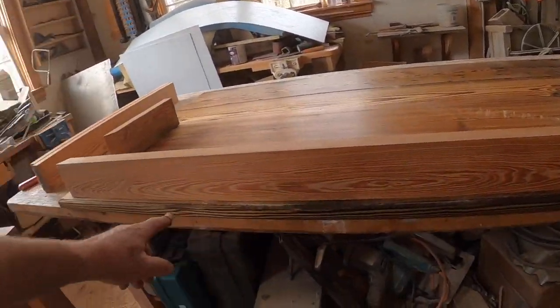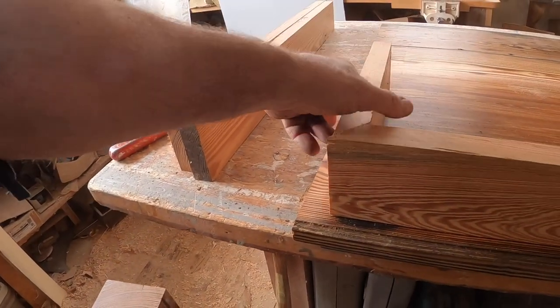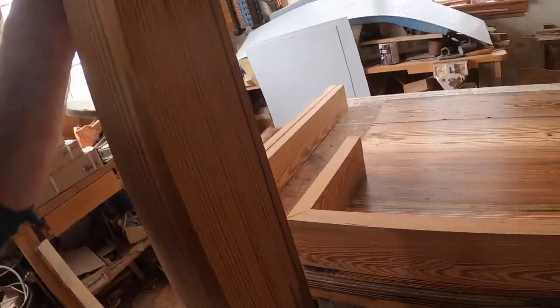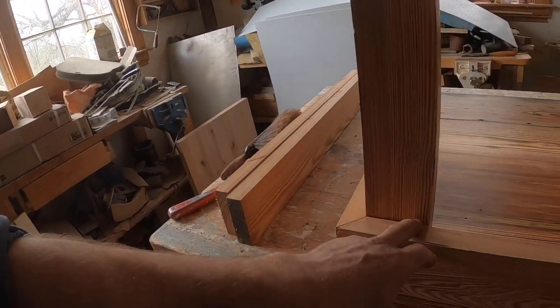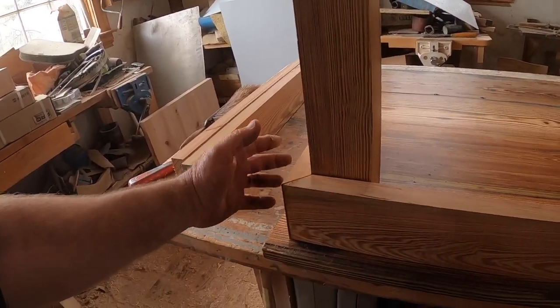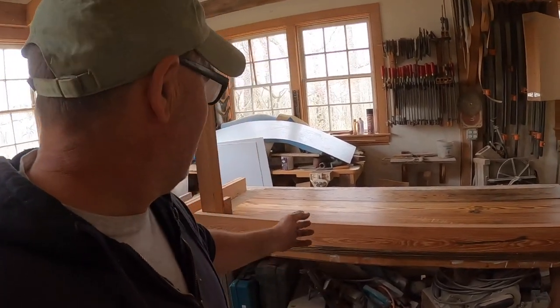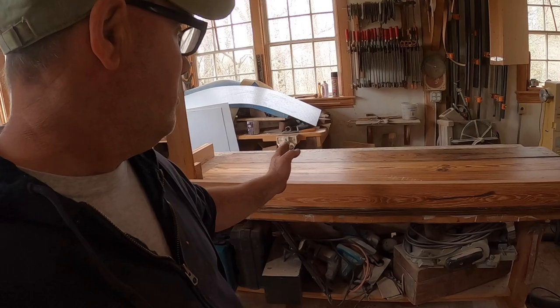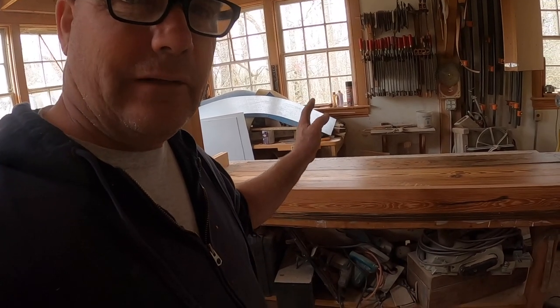So this is the first piece that wraps around, and it'll be an inch and a half set back there. And the leg, I guess it doesn't matter. The leg is actually going to be notched in like a half an inch. And these will all be screwed in and plugged. Kristen and I were talking about this just about 10 minutes ago before she left, that I'm actually going to make this so it doesn't come apart. Taking it apart adds another level of complexity to the table.